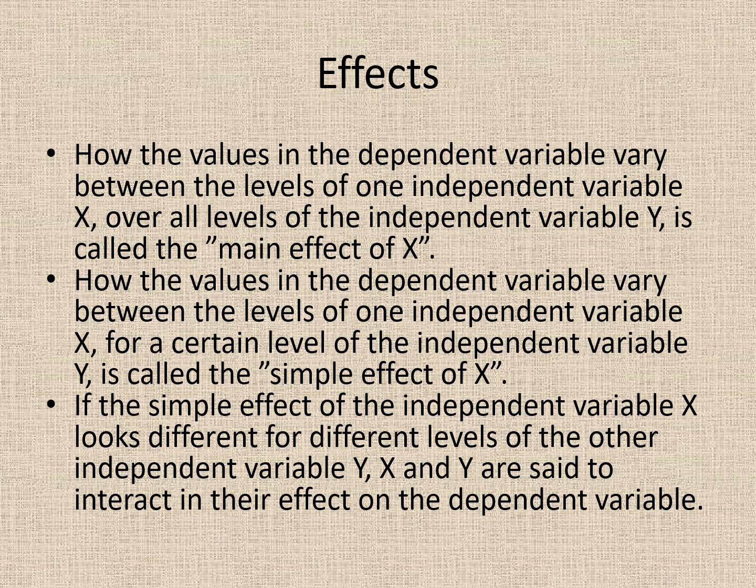And interactions always go in both directions. So if the effect of treatment on depression is different for men and women, that means at the same time that the effect of sex on depression is different for the different treatment groups. If A and B interact in their effect on C, it means that the effect of A on C looks different depending on the value of B, but at the same time that the effect of B on C looks different depending on the value of A.